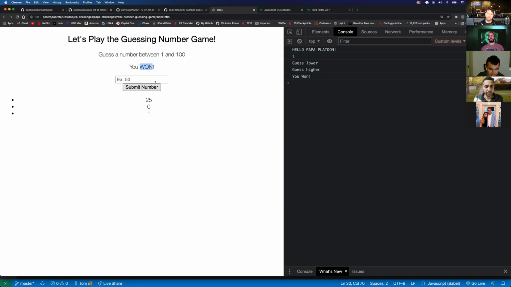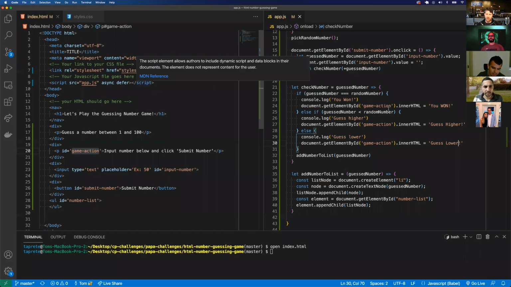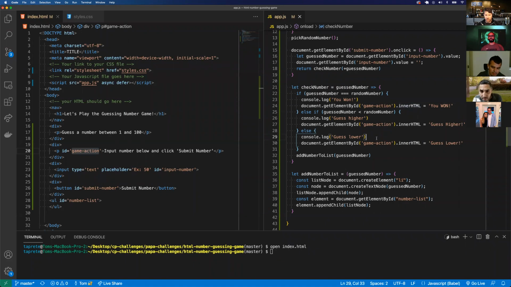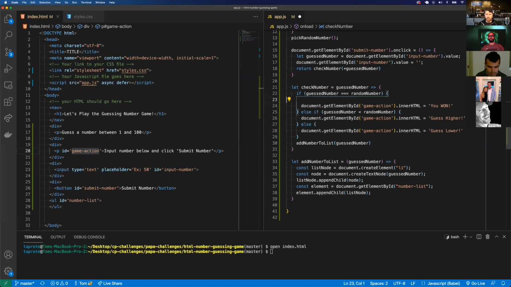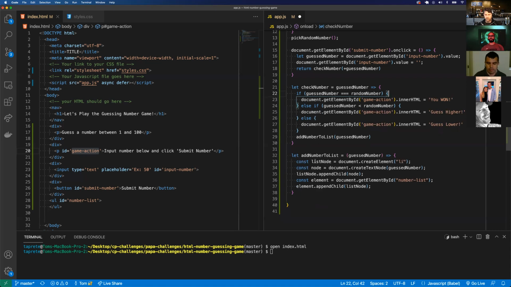Cool. Any questions on essentially what I'm doing? Get rid of those console logs. Tom, on the function add number to list, I'm not exactly sure I'm following.